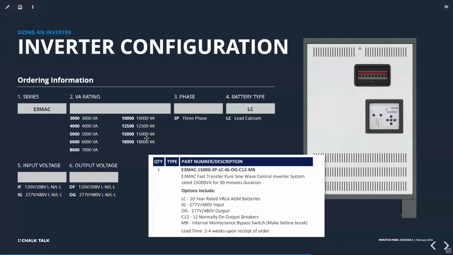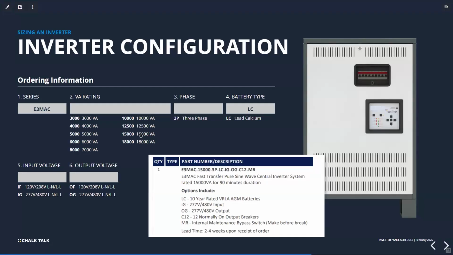So if you have a 15 kVA inverter with 11.5 kVA of load, that's probably going to run for much longer than 90 minutes, maybe 130, 140 minutes. Over time, that amount of minutes is going to slowly decrease. So maybe in a decade or even 2 decades, if you go with the 15 kVA, you still are exceeding 90 minutes.